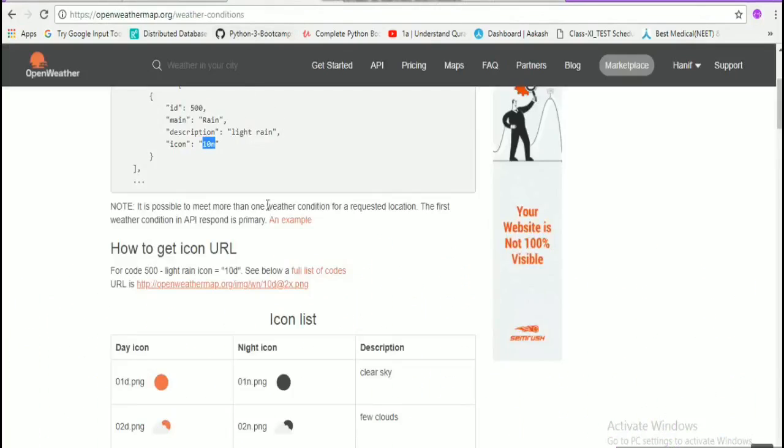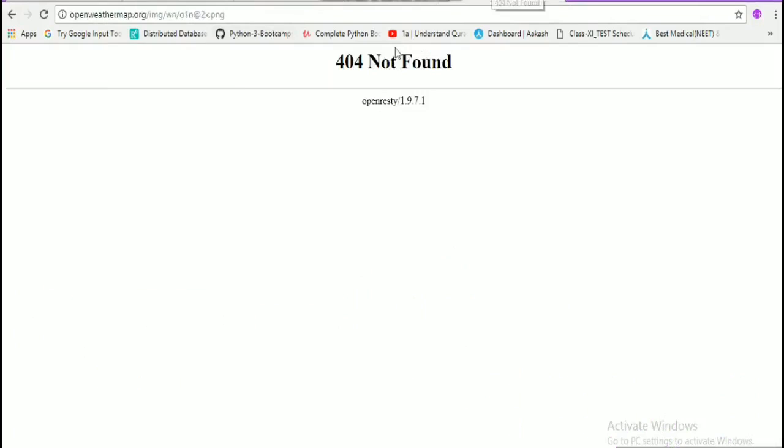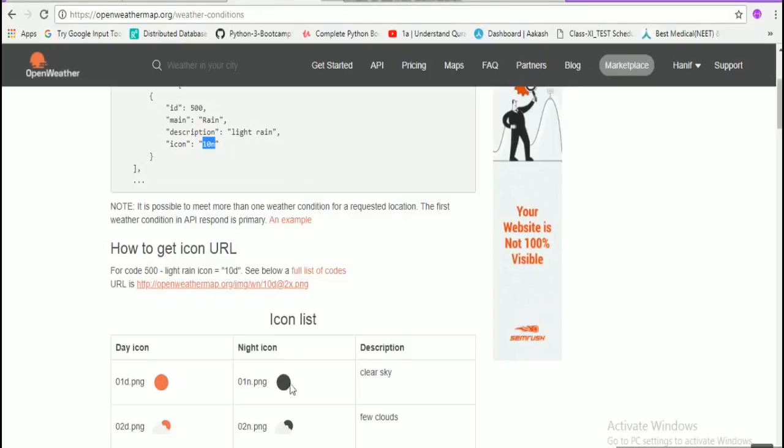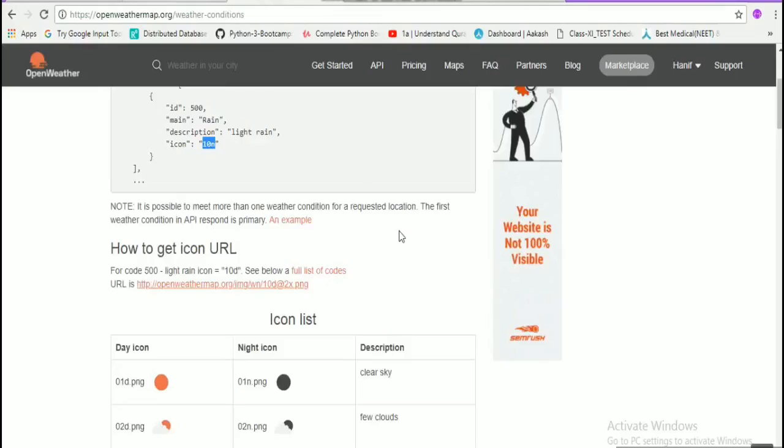Sorry about that, I was writing O there. So 0, 1, n. Okay, so we're getting this image, which is over here. 0, 1, n, we're going to get this image. So that's how you use it.